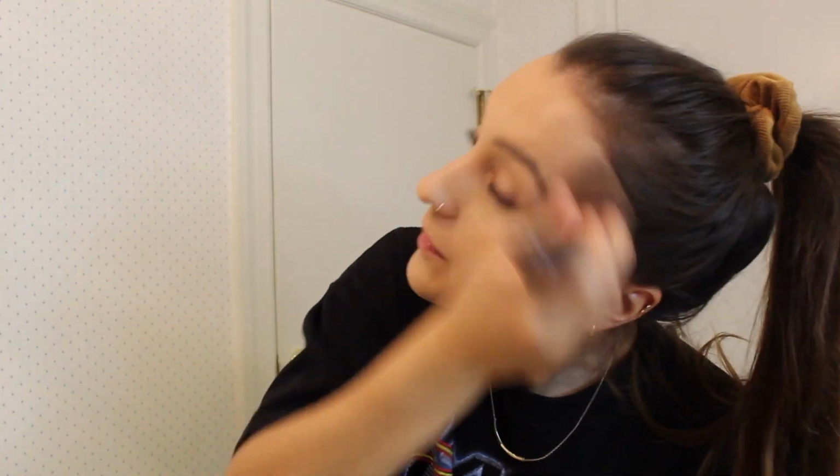I just use a flat angled brush and go in really just right here and up here to give me some color back, because that foundation and the translucent powder tends to white you out. So I just go in, and I don't self tan my face, so I'm even paler to begin with. I want to get the tanning drops, but I haven't. So yeah, and I go in by the sides of my nose and always the neck and under the chin.